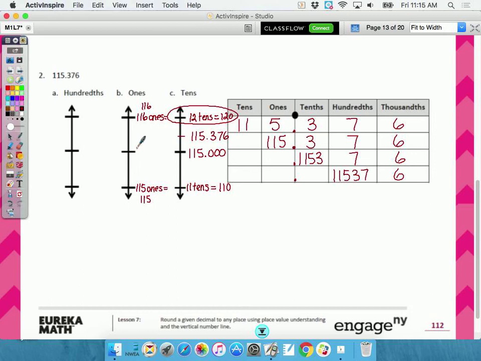The midpoint, boys and girls. 115 and 5 thousandths. Okay, we have a little bit of disagreement here. So here's what I want you to do. 115, 116. What's halfway between? Here's the number 1 and the number 2. What's halfway between those? 1 and 5 tenths, 1 and a half. So how is this any different? What's halfway between, Brian? 115 and 5 tenths.